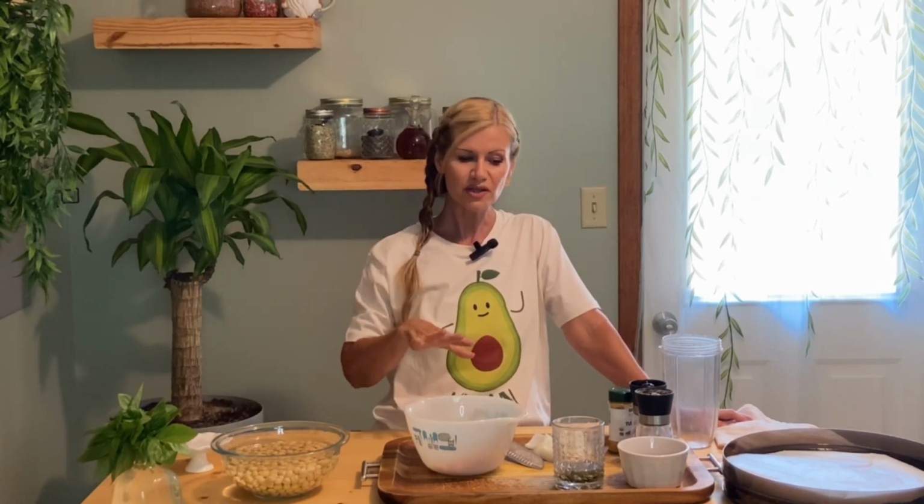So what I'm starting with is a wrap. It's going to be a carrot veggie wrap that you can make a hand salad or wrap with hummus, anything like that. They're delicious and super easy to make in your dehydrator.